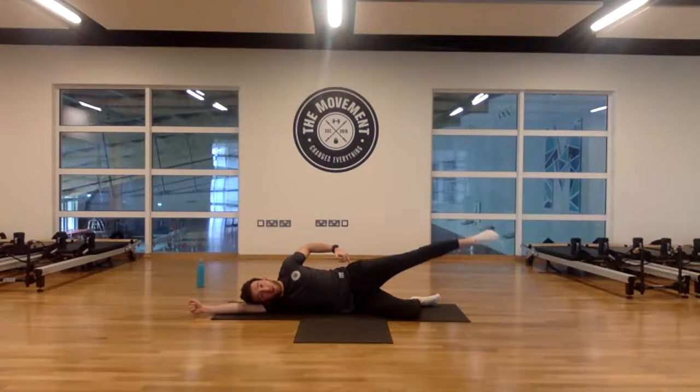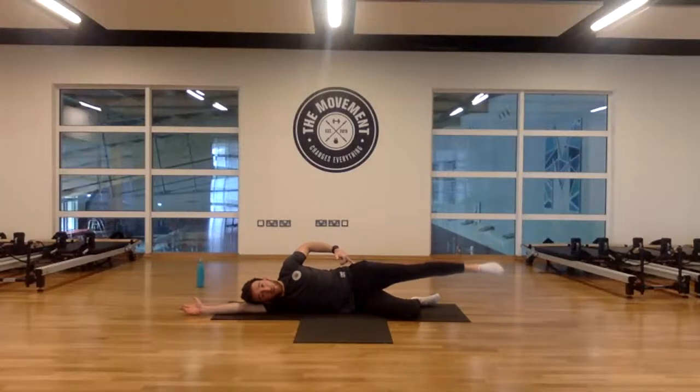Keep your knee joint quiet. Keep your ankle joint quiet. Don't let your toes start to move. Just imagine you're drawing that circle with your hip joint.